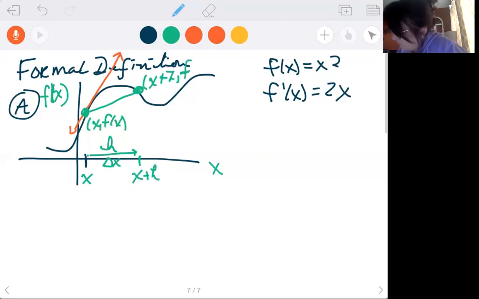So f of x plus h. Sorry, my wrist keeps touching my iPad. That's why it is goofy. So that's an h, by the way. Came out a little funky, so let's clean that up. We've got nothing but time, right? So there we go. Now the slope of that green line is certainly not a very good representation for the slope of the tangent line, or the red one. But let's write down what it is. All right. So if I would just say, hey guys, what's the slope of the green line? Algebra 1, change in y or y2.